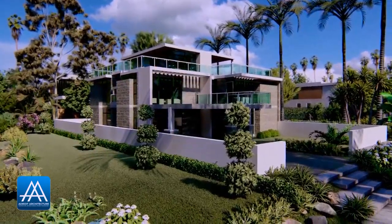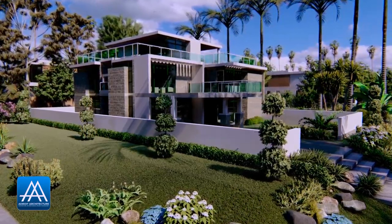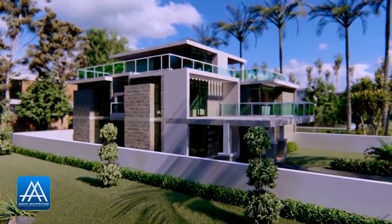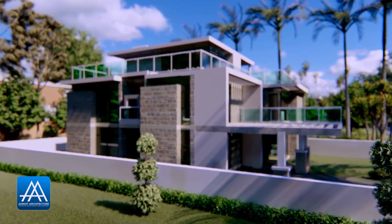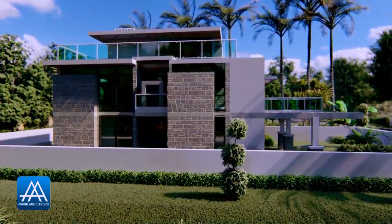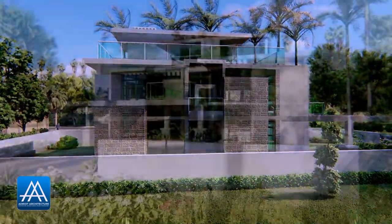In this video, we bring to you yet another contemporary modern house design. This is the Maché contemporary four-bedroom house plan, spacious and ornate with well-organized and thought-out spaces. In contemporary house plans, it's all about the additional space provided at the rooftop. In this house plan, the rooftop space has been put to good use. We will be getting to that in just a moment.